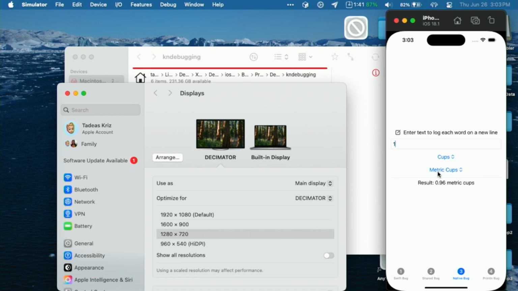So how many metric cups are in one cup? Don't ask me what a cup is and how it's different from a metric cup. I don't know. But what I do want to know is how many bushels are in a single megaliter. And I don't think that's one. Megaliter sounds like a big thing and bushel sounds like a small thing.